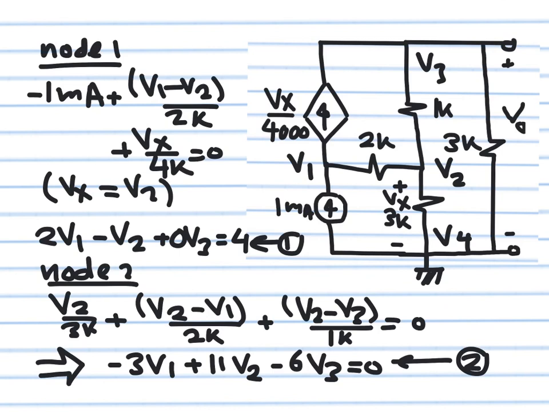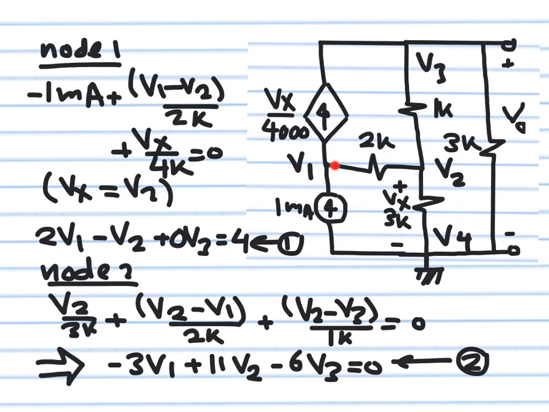Okay, so I labeled the nodes this way. This is node 1, node 2, node 3, and I took node 4 as ground. So I don't have to write an equation at node 4 because I know that the voltage here is 0. I gave it the value 0. As we agreed in classes, there is nothing called absolute voltage. It's only relative voltage. So now when I say V1, I mean V1 relative to ground, V2 relative to ground, V3 relative to ground. Okay, these are the things we're solving for.